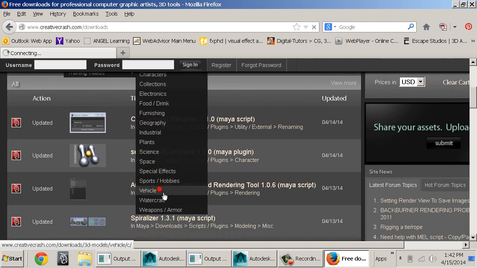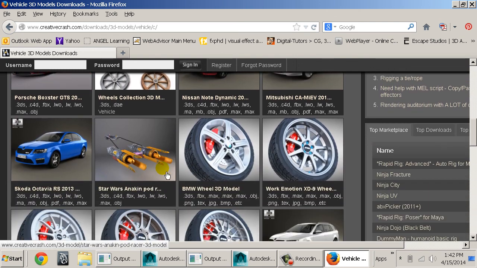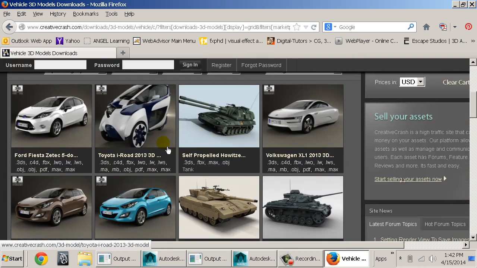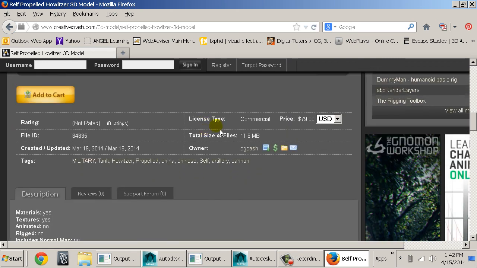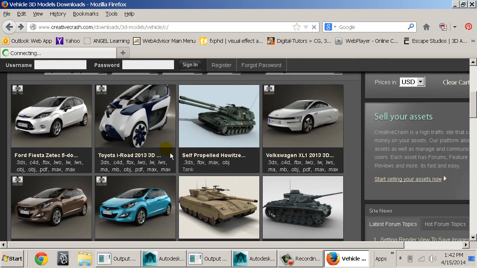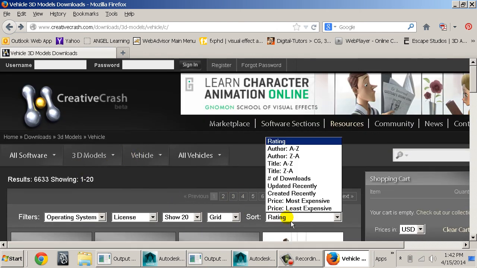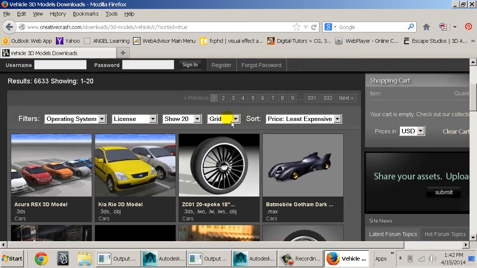So here is a vehicle. That's not free. Even though I typed in free, apparently free doesn't mean anything. So we go to price least expensive. Maybe we'll get a different lineup.